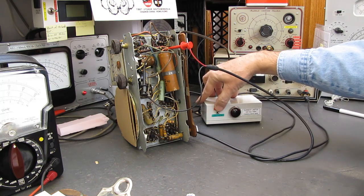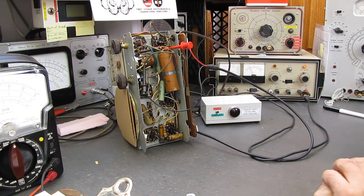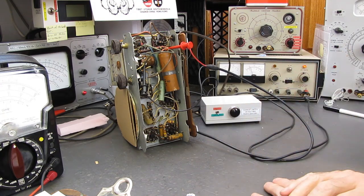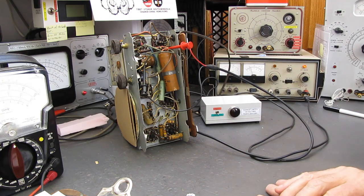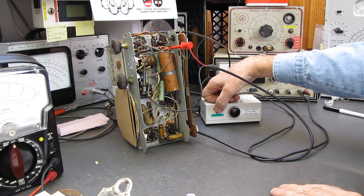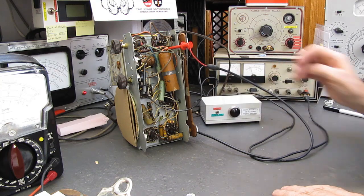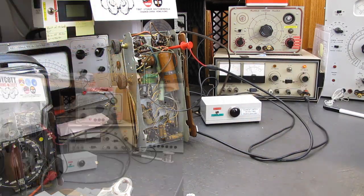it showed a little bit of discharge that time, but let's give it 1001, 1002, nothing. That capacitor is leaking all its voltage away within less than a second. A good cap will hold it for anywhere from many minutes to hours. It's not dead shorted, but it's drawn about 15 milliamperes of current, which is absolutely no good. So I'm going to change that cap out. I'll be back.